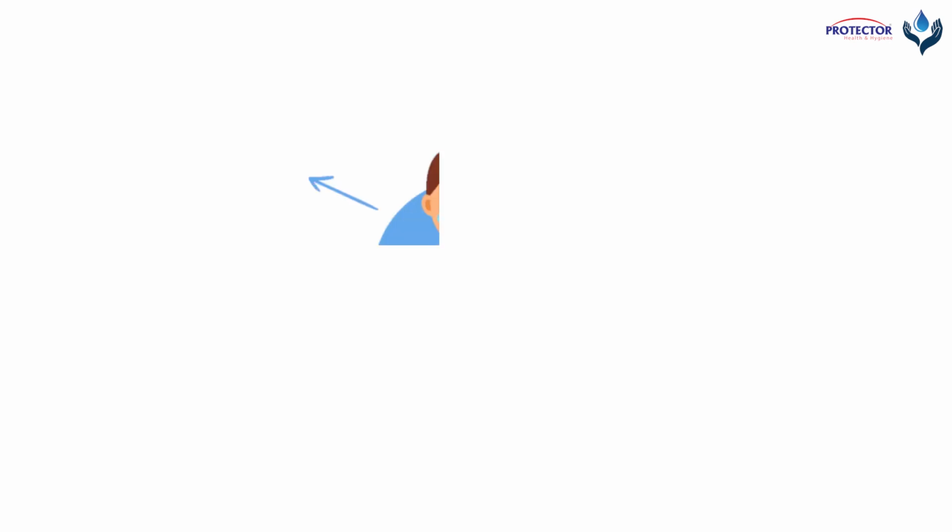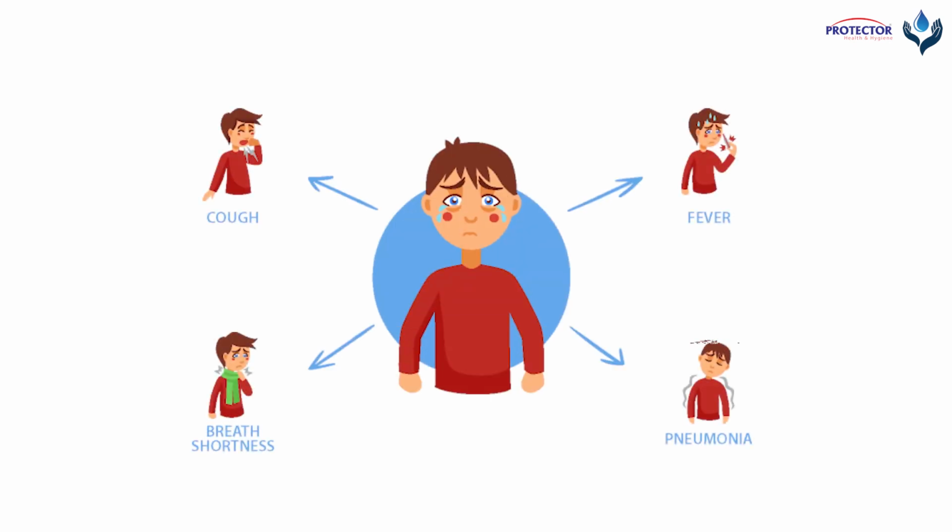As I mentioned earlier, coronaviruses can cause the common cold. So the usual symptoms of the common cold, such as cough and fever, are the initial symptoms. But as the disease progresses, you can get other symptoms such as shortness of breath as well, and pneumonia. The patient can go into severe respiratory distress and respiratory failure.